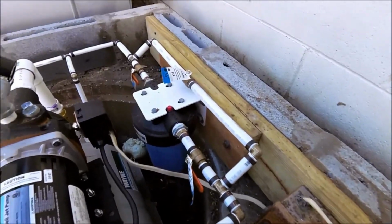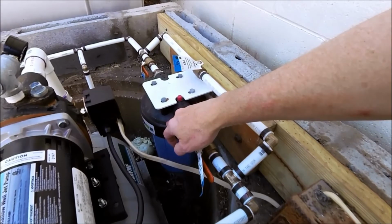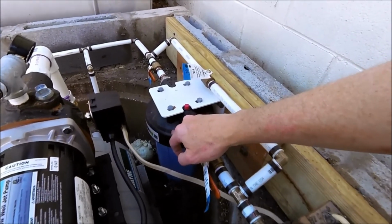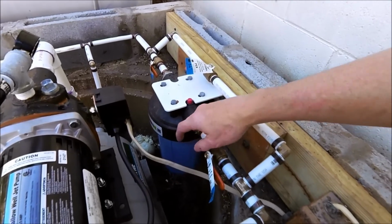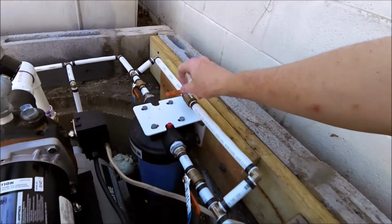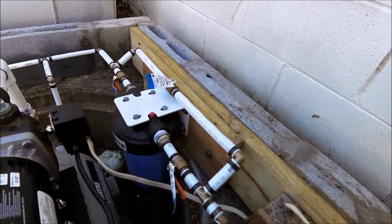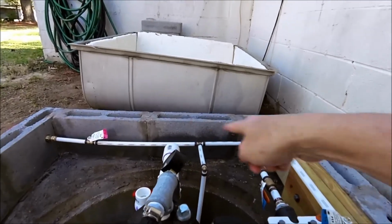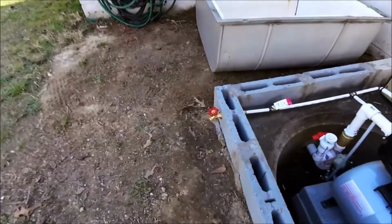This is all the new plumbing. This is a whole house Pentek Big Blue water filter. It's a 5 micron filter. This is the bypass, so if you close these two valves and open this one, you can bypass the filter altogether. There's the new line coming out here to this new hose bib.